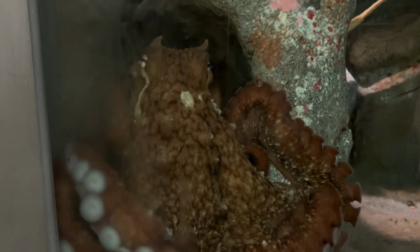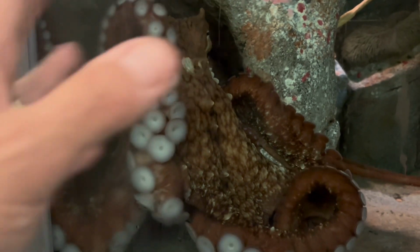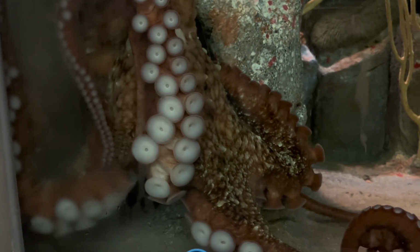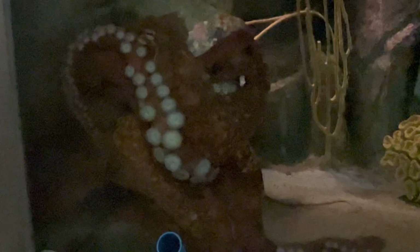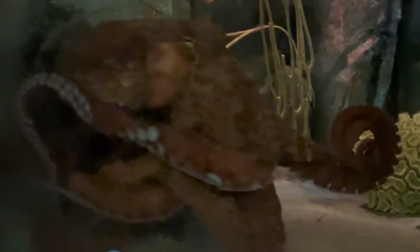He's got, like, two horns, too, kind of. But right now, he's kind of like a grayish color. If he moves away from these gray rocks, he'll turn his natural color, which is like a reddish brown. Take a nice swim for us. Yes. There you go. Now watch, he's gonna turn dark.